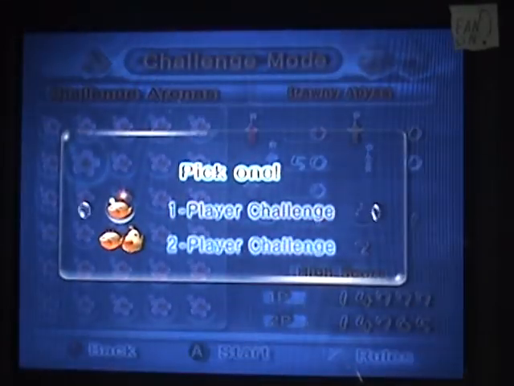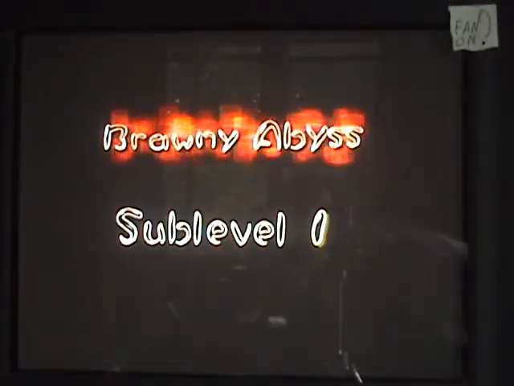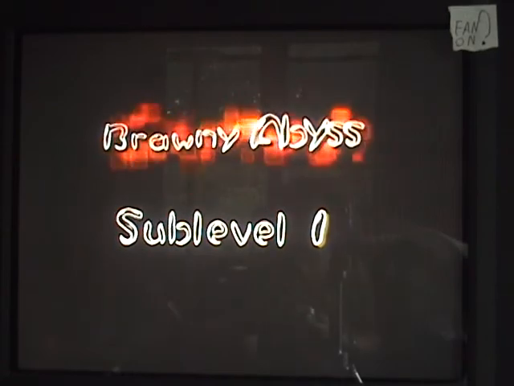We're about to start Brawny Abyss. And this level, it's not too hard. There are a couple annoying enemies. And this is actually my second take. I lost a Pikmin here. I said, since it's the first hole, just reset.